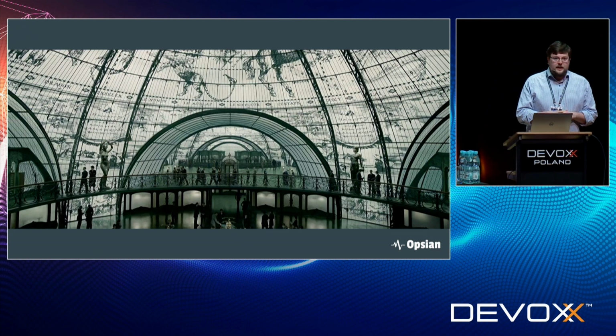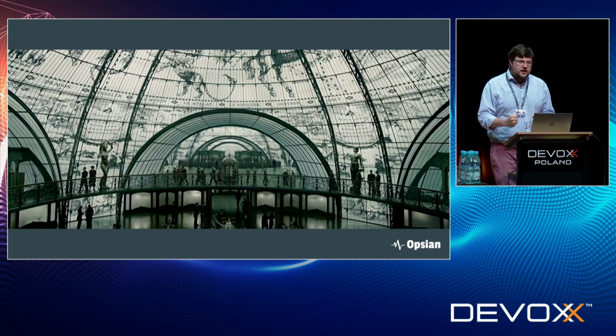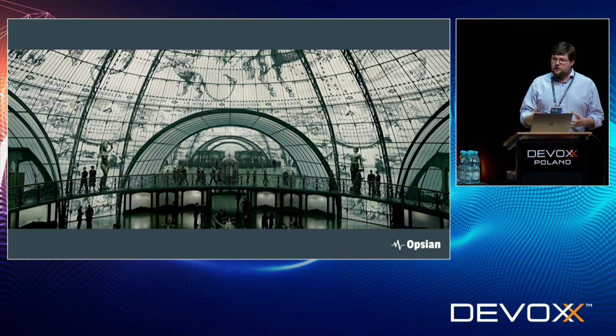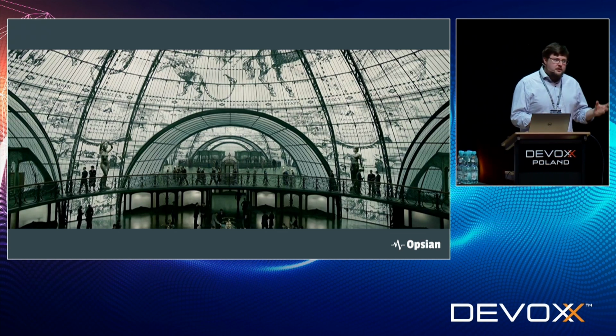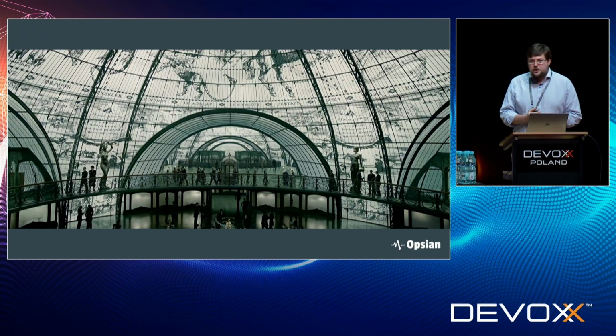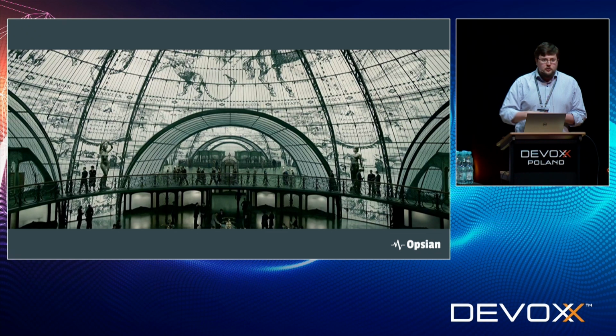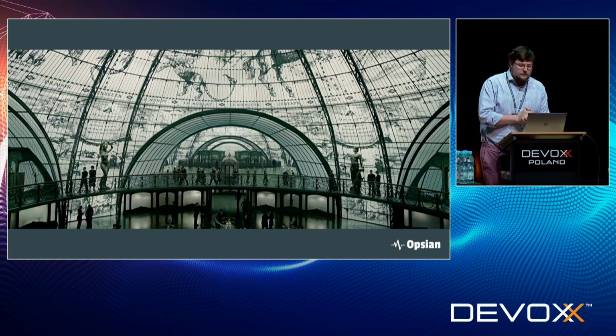Now, when it comes to meeting those kind of business objectives in terms of performance, a lot of people will jump into a new architectural trend and tell you all sorts of things. You need to go reactive. You need to go microservices. You need to go and do all sorts of crazy things.